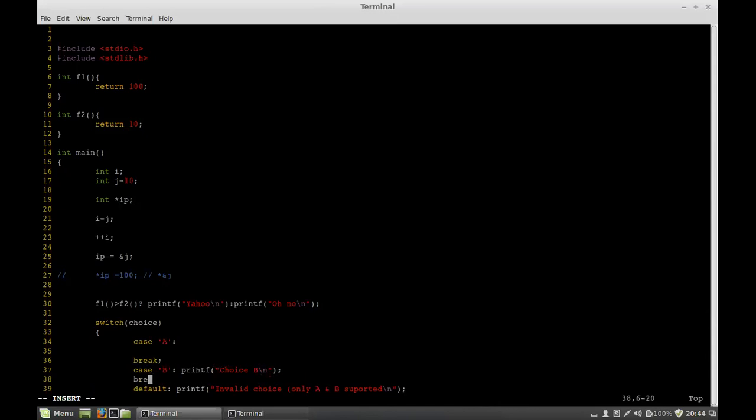And the choice here, is it a keyword or can I use it? You need to declare it as a variable, say for example, choice. And then you can hard code a choice, or here you can always accept a choice. So you can say printf, enter a choice. 65, 66. You can give hints also.